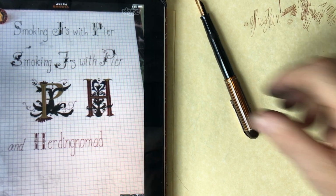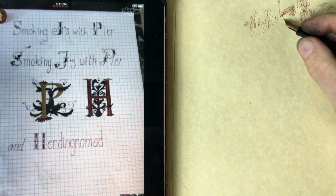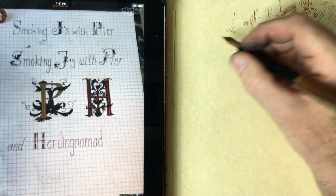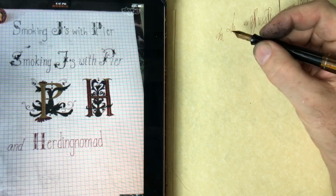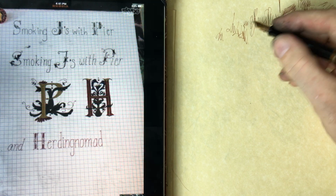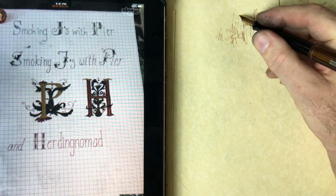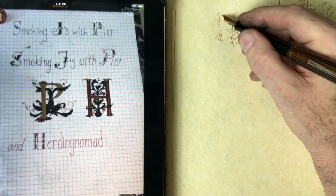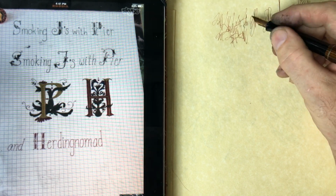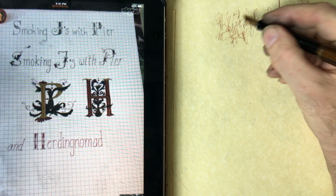And this is the third or fourth, the fourth guinea pig that I'm dealing with in my experiment of communicating with you, meaning you viewers, with being accompanied by another person. And I'm being accompanied this time by Herding Nomad, whose real name is Jessie, but don't tell anyone.